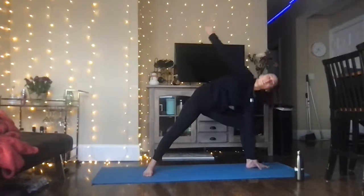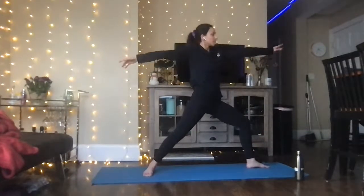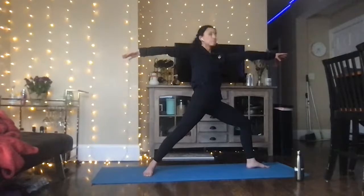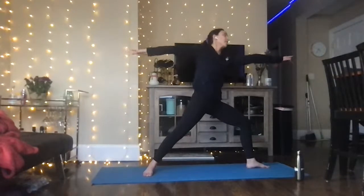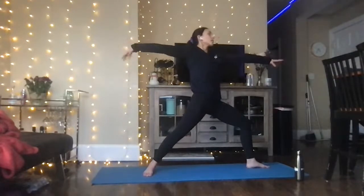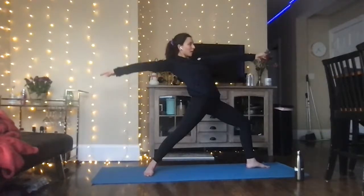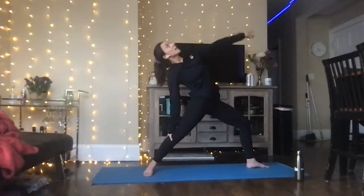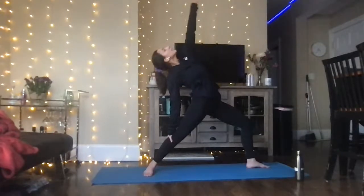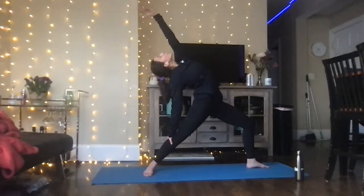On your next inhale, lift up those arms back to warrior two. Take a deep breath in, and as you exhale, we're going to really reach that right arm back as far as it can go towards that back wall, little back bend. And then when it's gone as far as you can go, exhale, place that right hand on the back of the right thigh, lift up that left hand, up and over for a nice little back bend.